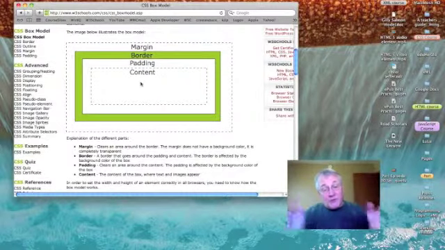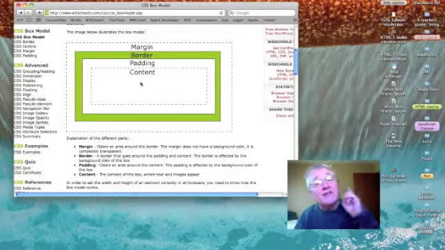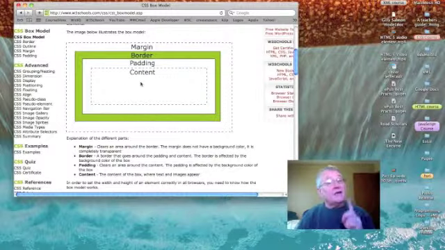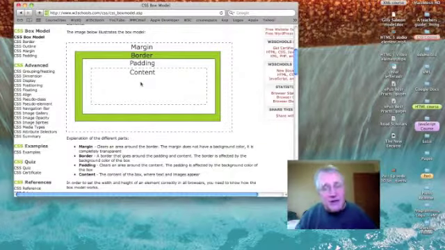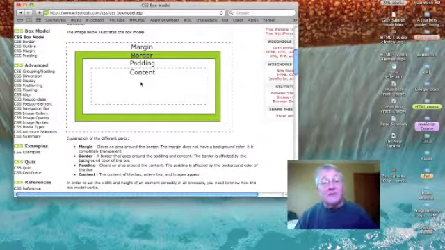Now, you might also want to add some border around that content. Now, you can size the border and the padding and even the margin as much as you want. But with the border, you can also change the color, which is kind of neat. And there's different styles of borders. Now, the margin is that additional space beyond your border that you can use to further separate your content from anything else that happens to be in the browser window.